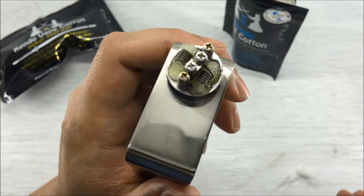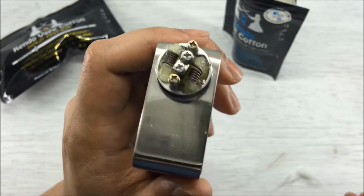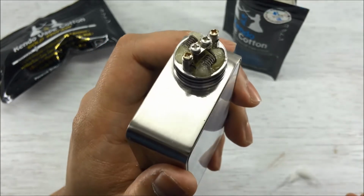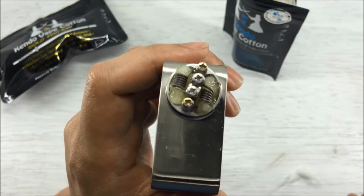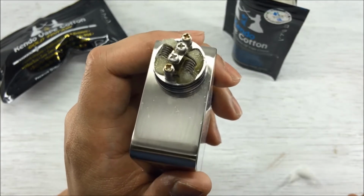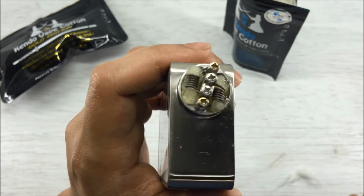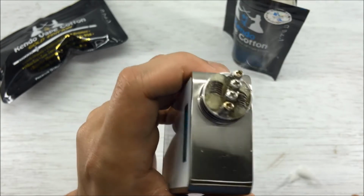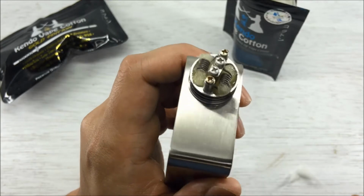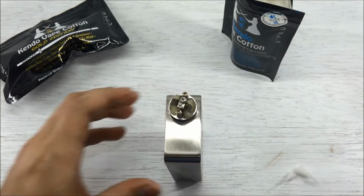One thing I find out is it is much easier to wick. Usually I have to fire a few times to get the wick going, but for this Gold Edition I only have to do it once and then I start refueling all the juice. Very nice. Now we're gonna take it back to FaceTime and see how this cotton vapes.